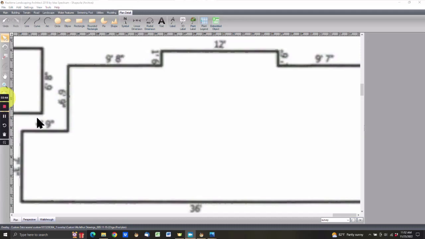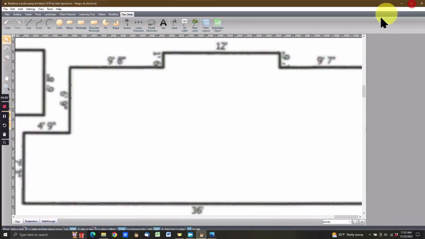I can't move that, can I? The little recorder thing is blocking my magnet. I didn't realize that. So we're going to make this just a little bit smaller and move it over.